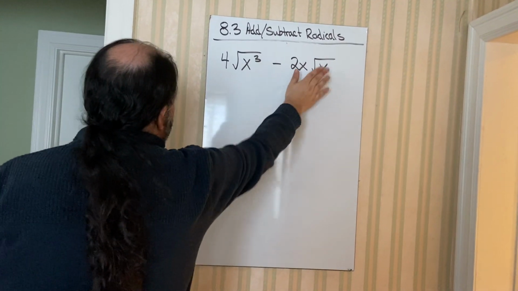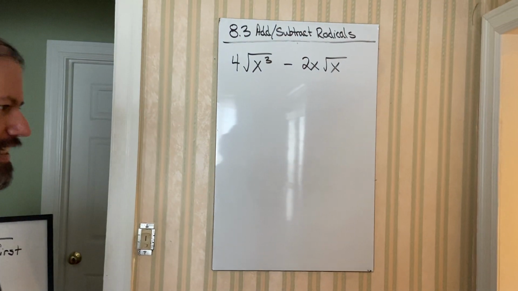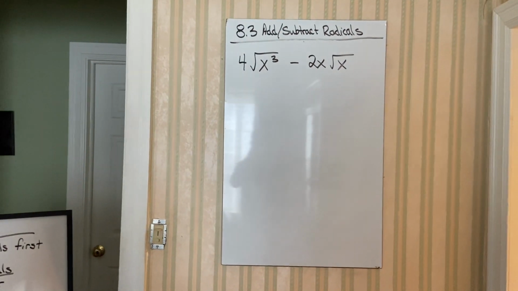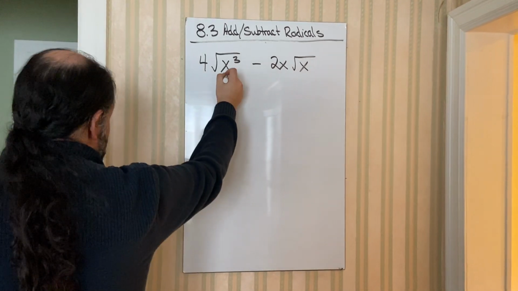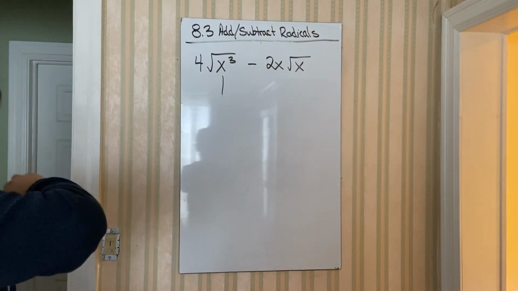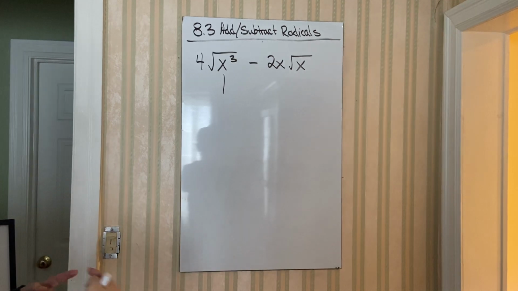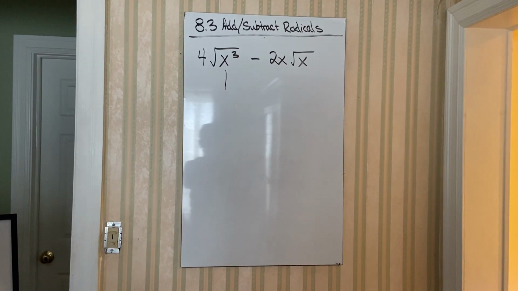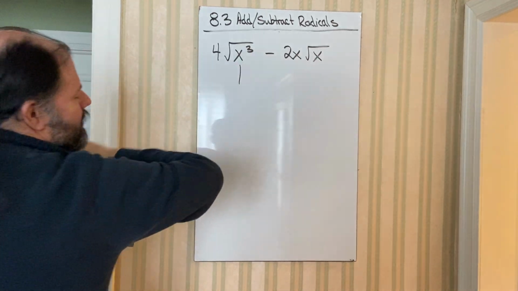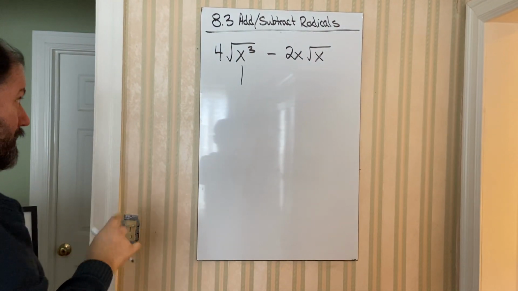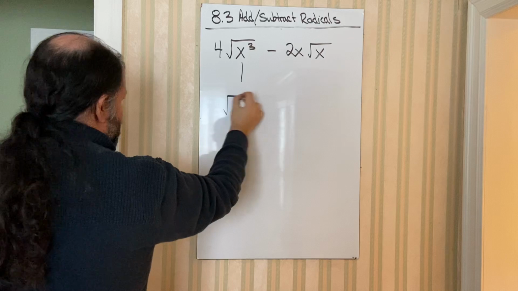But again, the first step is not to say like or unlike, because right off the bat you probably say, nope, can't do it, because x cubed and x are different. You've got to see if you can simplify. So how do we simplify x cubed? Remember, it's harder to do a tree diagram when they're letters. So I always told you, you need to get rid of the exponent.